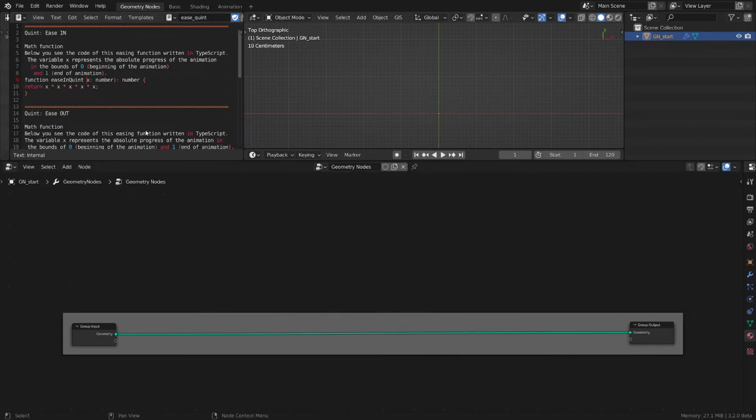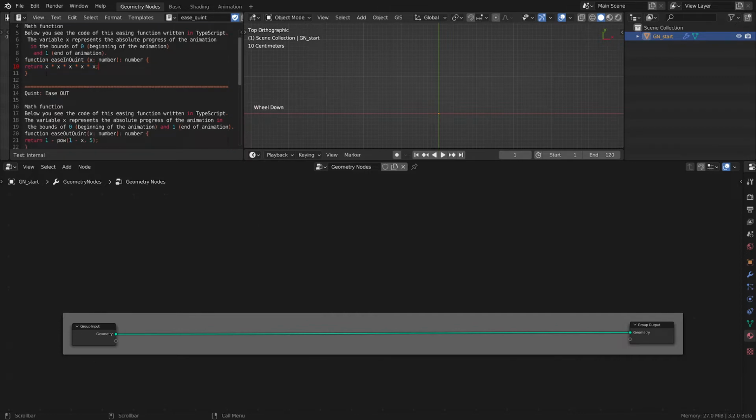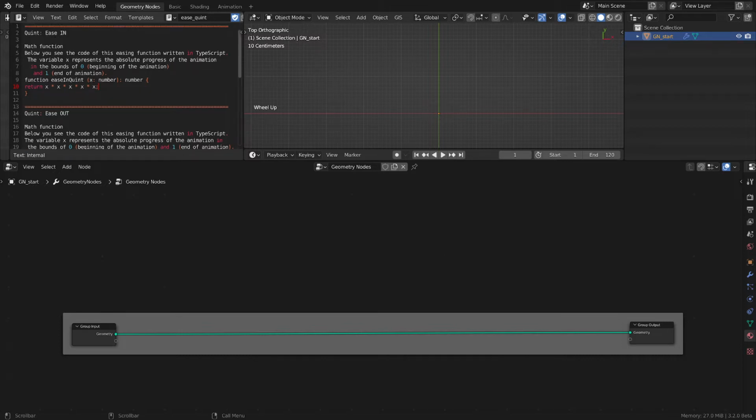Then you have function isQuint, and then you have a parenthesis here, x: number, then : number, and these commas, and this is the formula. So you can look at the online syntax of the language that you found the formula for, or if you know it, even better. But once you understand the symbols, you can look it up, and you don't have to actually be proficient at programming in that language. You just have to understand it to read it. Then it's just a matter of implementing it.